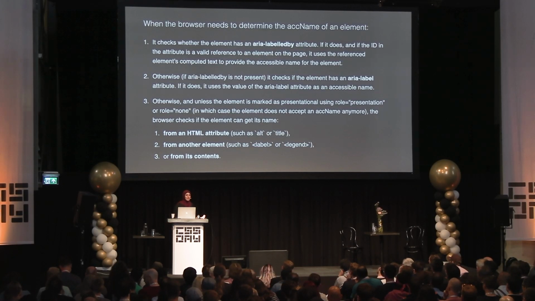So most HTML elements can get an accessible name in more than one way, and the browser checks which one is used. And if more than one is used, because that happens, because a lot of developers don't know how ARIA labeling attributes work, so you'd have a button that has a fine label, text inside of it, and they still throw an ARIA label on it, the browser needs to decide which one of these wins and uses that as an accessible name.